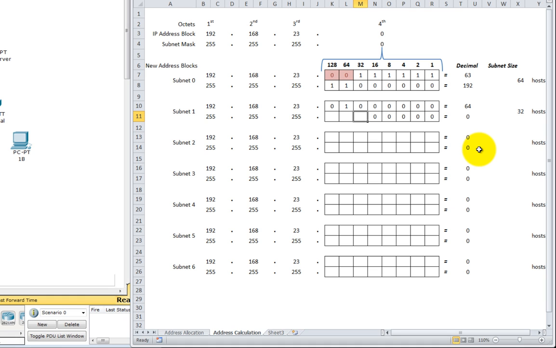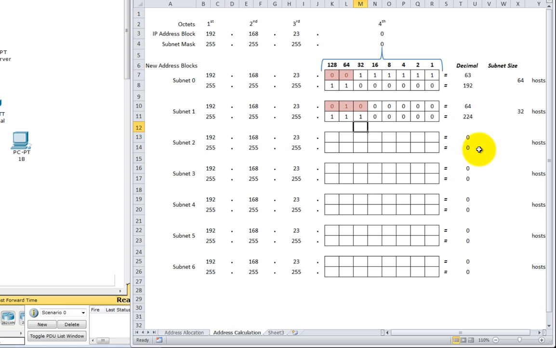So once I accommodate that space, I'm going to fill out the remaining spaces, or blocks, if you will, cells, with all 1s. Interesting, when I did this, now I have 3 red cells. All I needed was 32. 32 hosts allowed me to borrow 1 extra bit from the host portion. By borrowing this 1 extra bit, I'm allowed to make more subnets. In fact, this 0 right here is going to allow me to make 2 additional subnets. This subnet I'm currently on, as well as the next subnet.